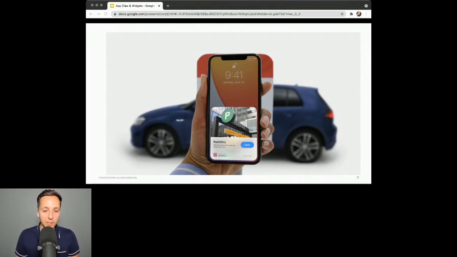But effectively, you could see this app clip. It pops up here. And imagine that the next step in this process is really just hitting the open button and then being able to pay for the parking and going on your merry way. Again, really, really powerful stuff here because the app is actually not installed. But now people got the benefit of your app, a little taste of the app, if you will, so that they'll come into the application later through the app clip.